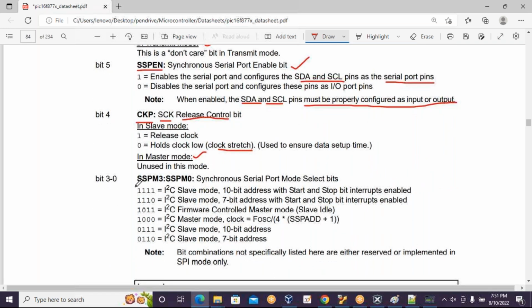Next, the next 4 bits, bit number 3, 2, 1 and 0, are used to select the I2C protocol mode, whether it is the slave mode or the master mode. Now tell me, how should I be configuring our microcontroller?